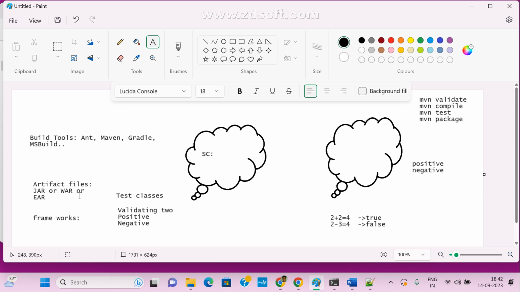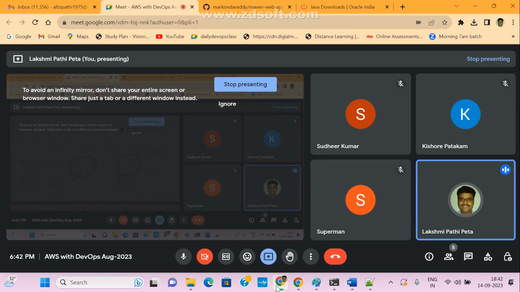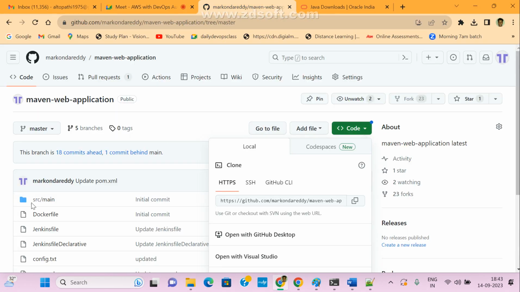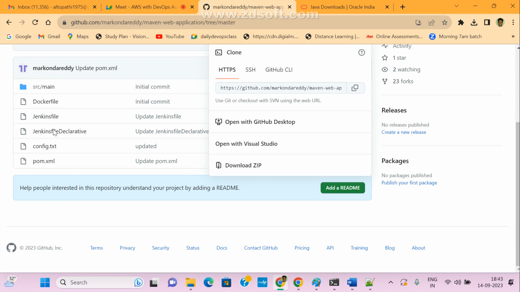Like a parcel. We have multiple items. If you want to courier, we cannot courier individual items, right? All items we are packing into a single item, and we are paying the amount and sending it. Same way, this is the Java source code, these are my classes, this is our entire project. Here we can see multiple classes, multiple files.